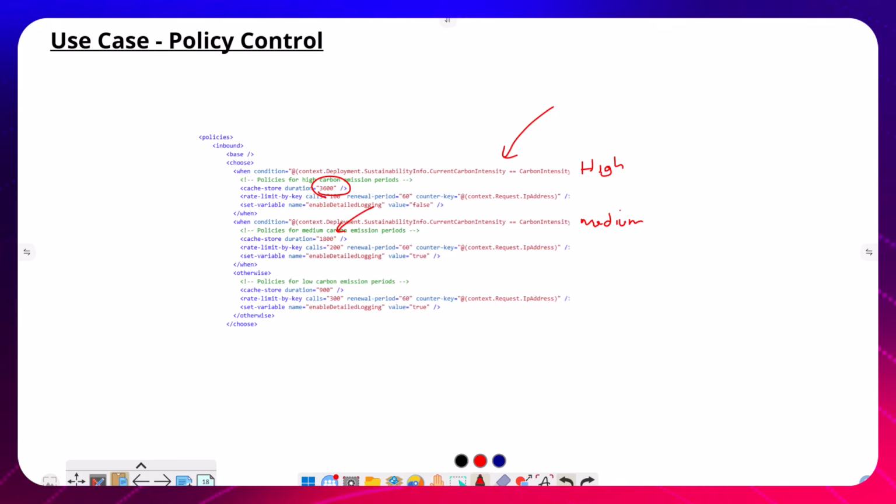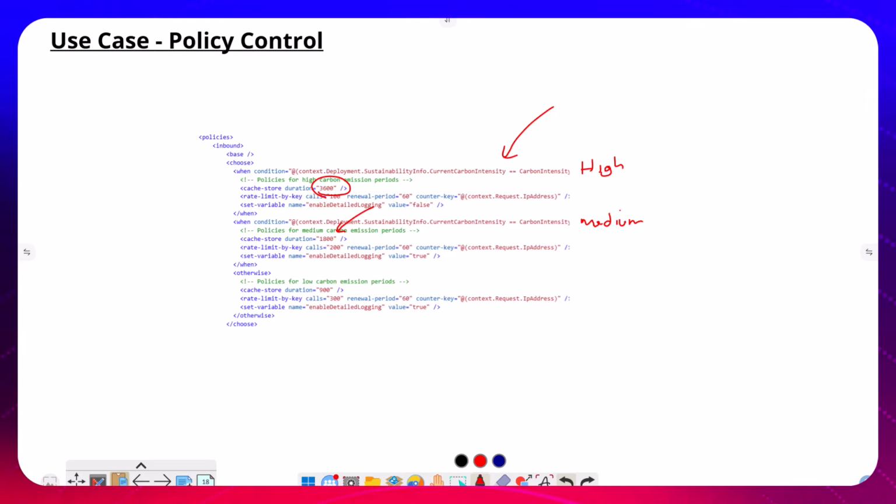So that's going to be a really good policy to implement from a carbon utilization perspective, because in a cache scenario, we're just going to return data straight from API management. We're not going to call those back-end services. That'll take a lot of carbon usage off those services because they won't be processing requests. And in the example of the AI model, we won't be executing the model. We might just be returning a cached response, for example.